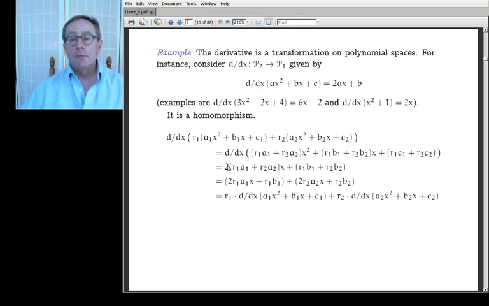Okay, well, I can go from this line here to rewrite it to say 2r1a1x plus r1b, 2r2a2x plus r2b in the usual preserves linear combinations way. And then recognize that as r1 times d dx v1, r2 times d dx v2. So the familiar derivative is, in fact, one of these functions. So these functions are something that you have some familiarity with before. You've been using them to some extent before. They didn't come completely out of left field.